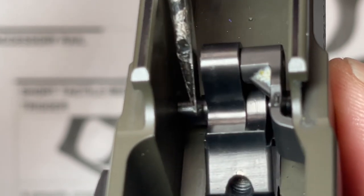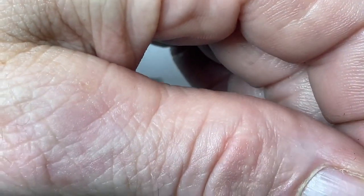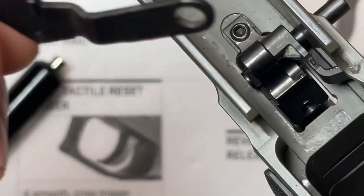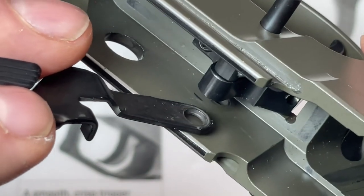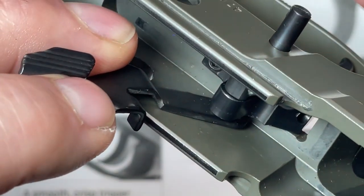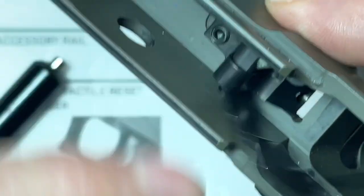Okay. So now when we look at our trigger pivot pin, you can see that notch isn't facing us. It's actually down on the bottom here, which is the correct position. Okay. So that's the way that would need to go in there. I got to back this out just a little bit so I can get my slide catch in there. So we're going to reinstall that. I basically just take the hole in the slide catch, I line it up with the hole in the frame, and then we're going to push in on our pivot pin.